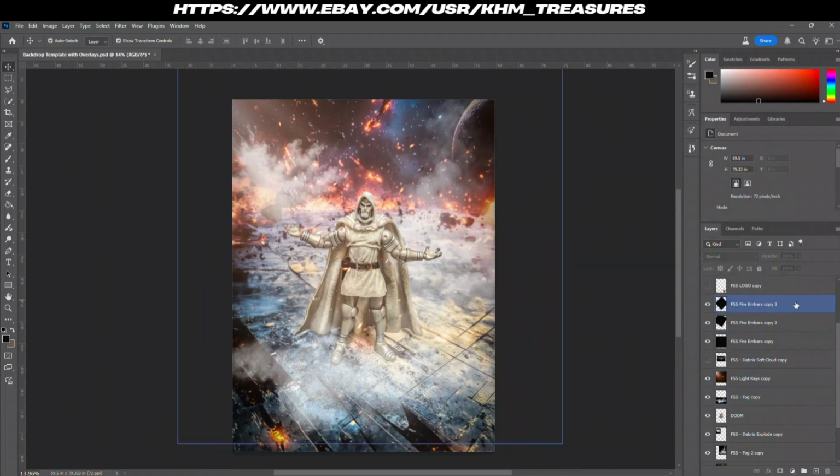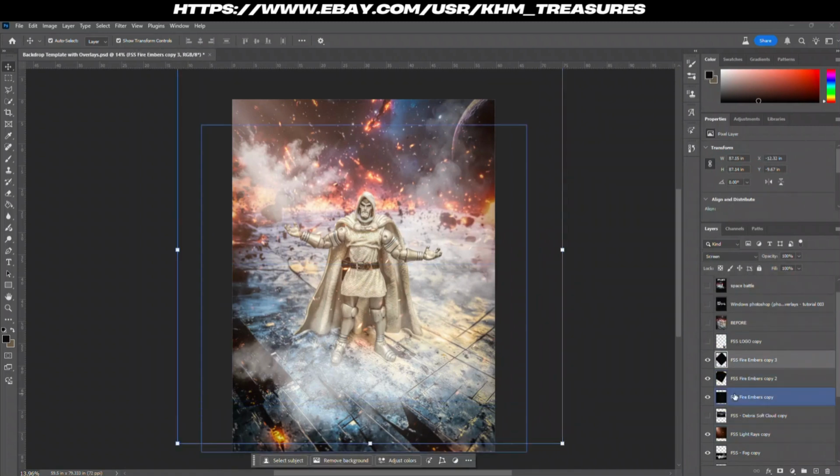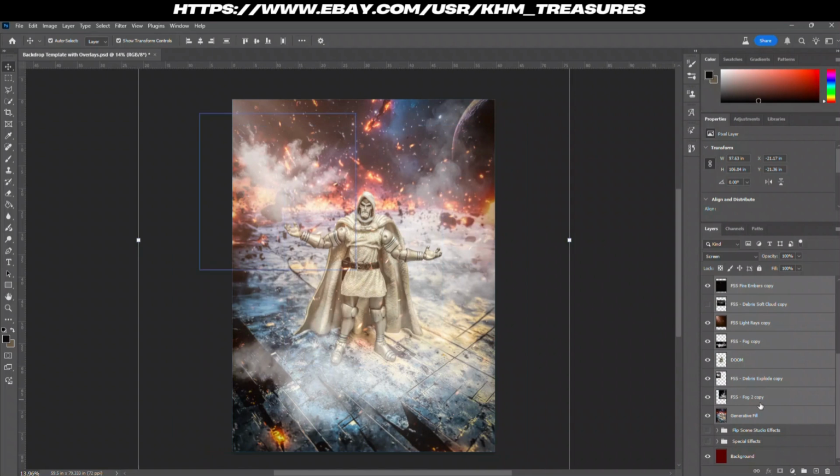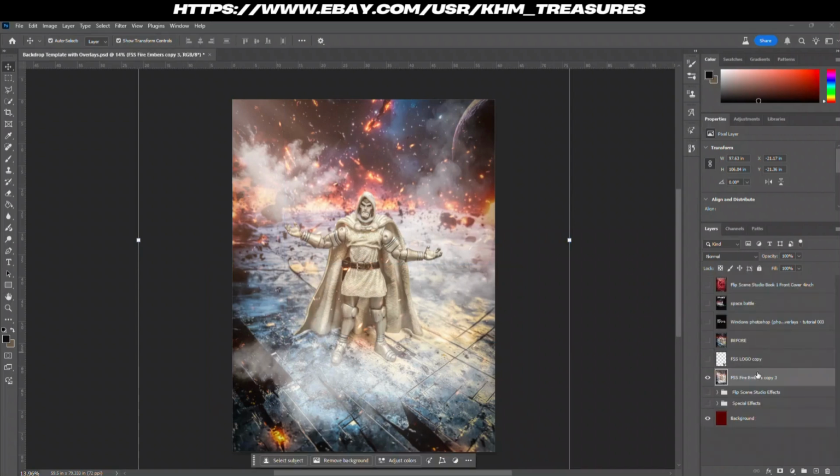What I'm going to do is take this top layer of effects that I have showing here. I'm going to hold Shift and click the bottom image. When you hold Shift, it's going to highlight everything in between the top and bottom that you chose. And I'm going to press Control E to merge them. So now that's a flat image, okay?